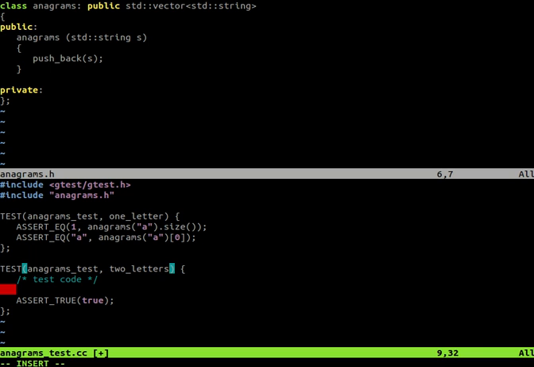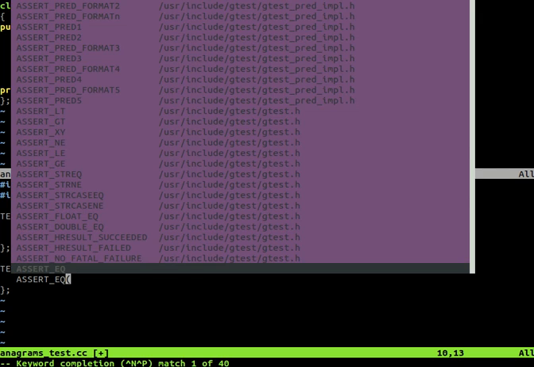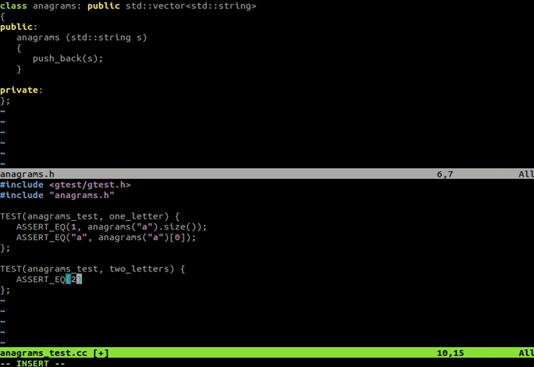We're going to have two letters in our test case. So as before, we first check that the size will be correct. So let us put the anagrams of two letters and check the size. That should be 2. So we have the two possible words, like AB.